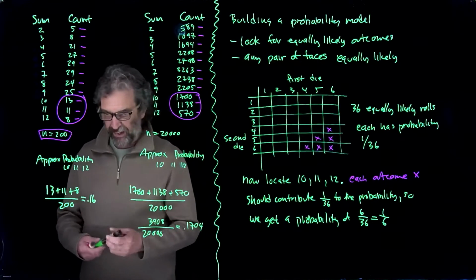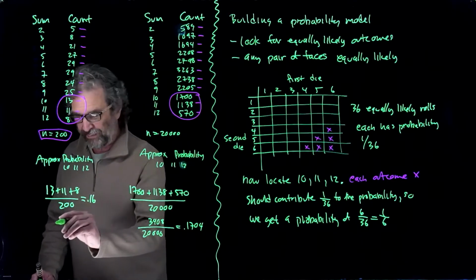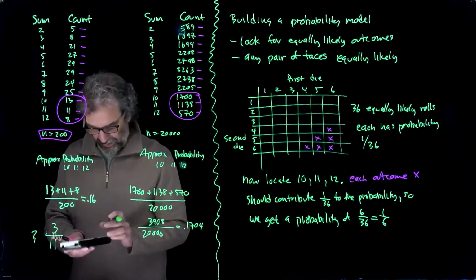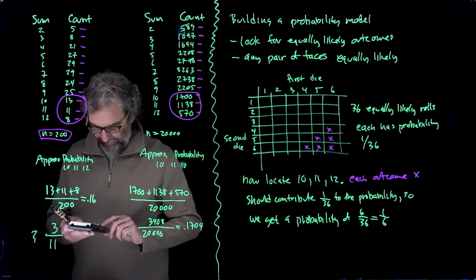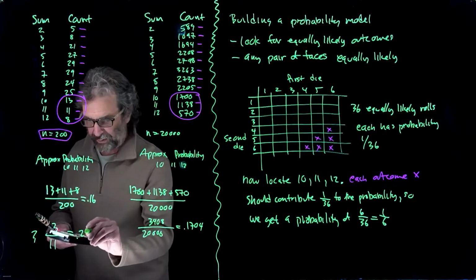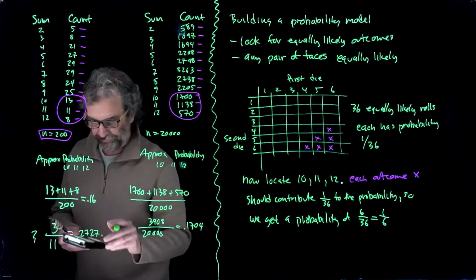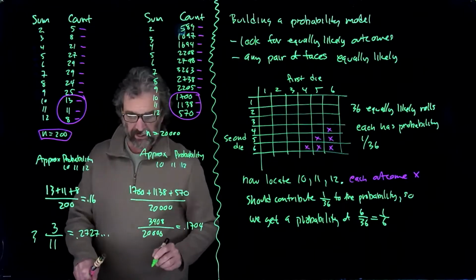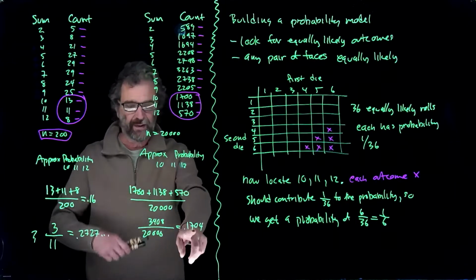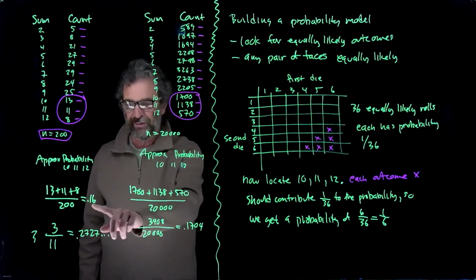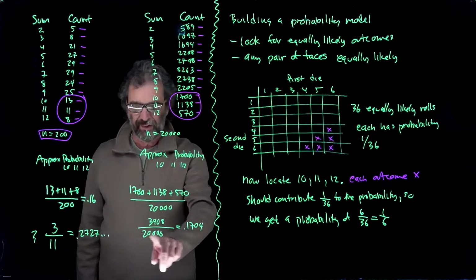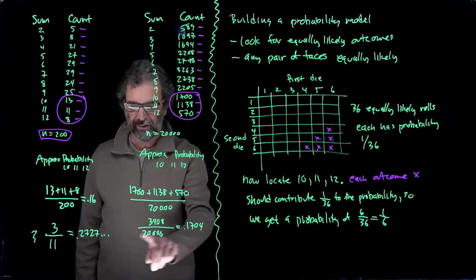The question we were trying to answer is that really 3 out of 11? Let's try that. 3 divided by 11 is 0.2727, repeating like that. So it seems unlikely that can be the right answer. This looks like it's more like 7. This is probably pretty close. Should be something like it. That's pretty far away. And when you have this many observations, it's just too far away for it to be legitimate. So that can't be right.